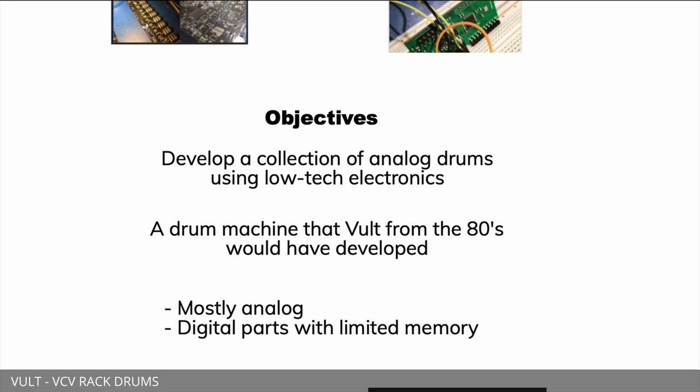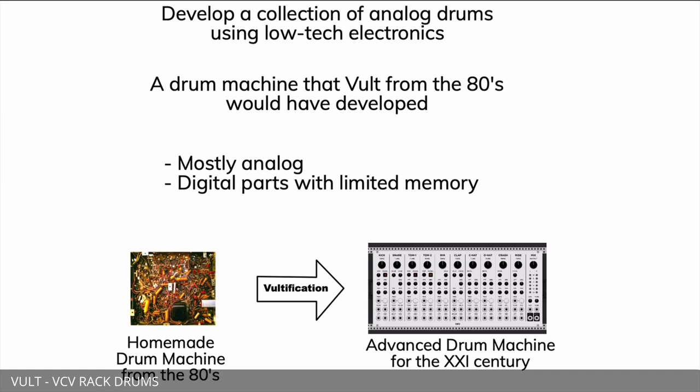And at the same time, I was trying to get all the constraints that I would have had when developing a drum machine back then. So the drums were going to be mostly analog. And if I needed digital parts, they needed to be with limited memory, because back then having a few kilobytes of memory was kind of expensive. So I was trying to use very little memory, like less than 32 kilobytes. So it would be basically like this homemade drum machine made in the 80s and then suffering this process of VCVfication, and now I'm bringing it back to this time as an advanced drum machine for the 21st century.